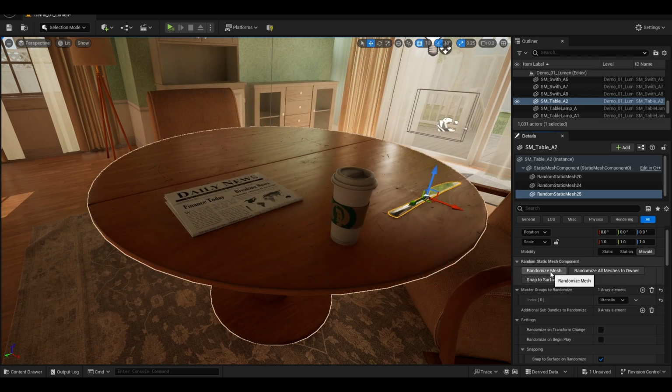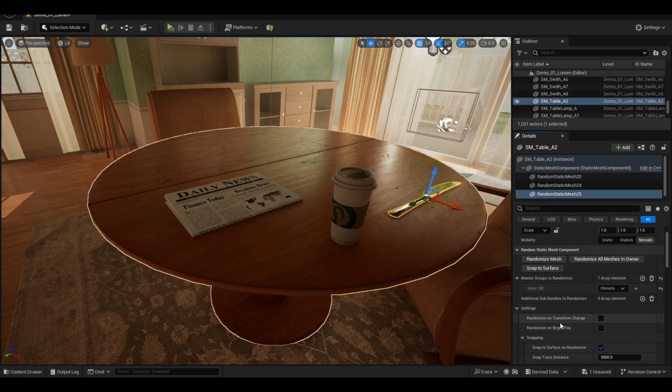I'm getting only utensils I approve. Another thing nice about this plugin is that we can click here on randomize on transform change. And now, whenever we move, we are randomizing. So this will allow us to move or rotate, obviously, whenever we change the transform. So we can now add quickly utensils like this.